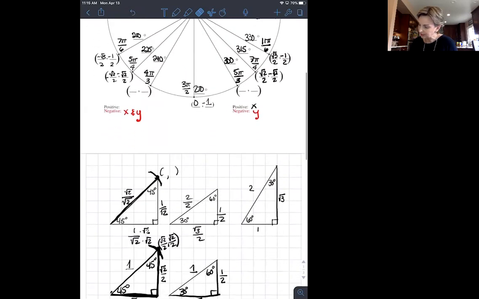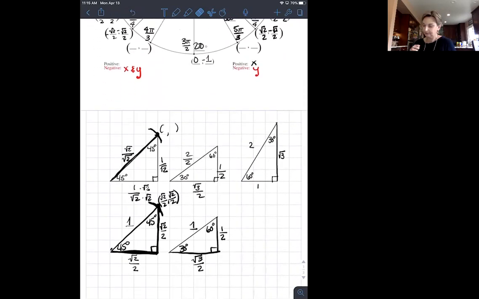Okay, the next one is the 60-degree angle. Okay, same thing as the others. We can't have a hypotenuse of 2 in a unit circle. The hypotenuse needs to be 1, the radius. So you divide everything by 2, so that we can write it in our unit circle. Okay, so our unit circle 60-degree angle has a hypotenuse of 2 divided by 2, which is 1, an x value of 1/2, and a y value of the square root of 3 over 2.